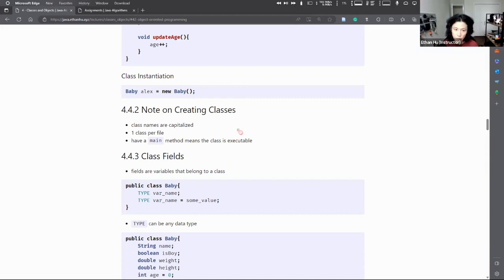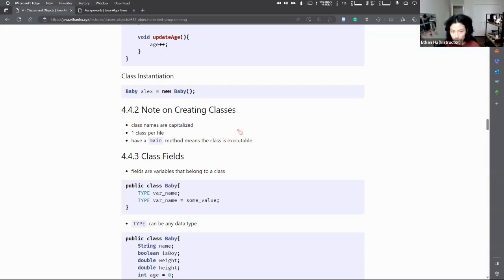If there is a main method in a class, then this code is executable. As you might remember, we have coded quite a few classes actually. We have Hello World, we have Marathon Runner, we have Wage Calculator. These are all classes, and the main methods inside make the class executable, which means you could just run that class. We'll talk a bit about what would happen if we don't have a main method and how we would be able to get that working, but we'll talk about that later.